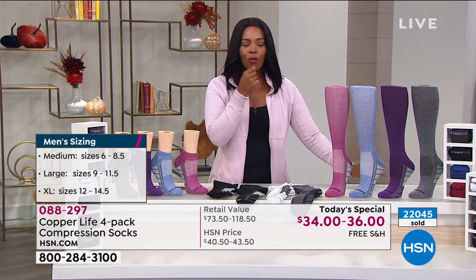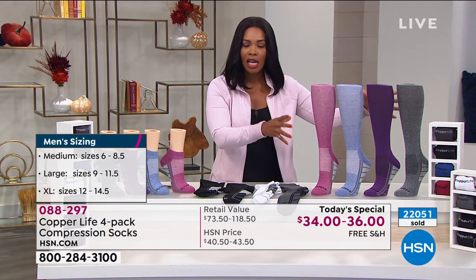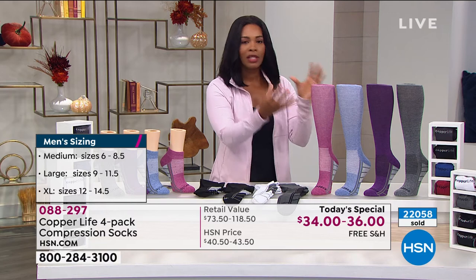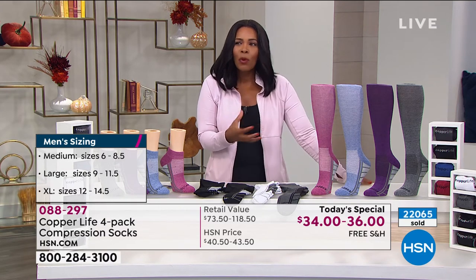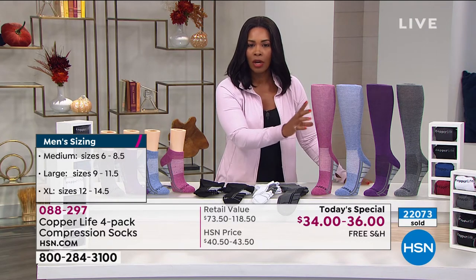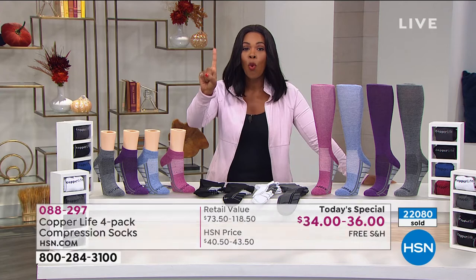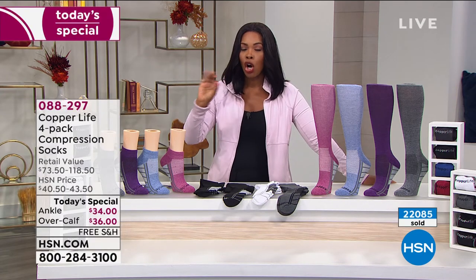I'm actually not surprised we're starting to run out of sizes — that's what happens. We click in and say, 'Wait a minute — I'm getting four compression socks from Tommy Copper, one of the leaders in the industry, and I'm getting multiple colors and great quality graduated compression.' It breaks out to about $9 per sock if you're getting the taller one, about $8 per sock if you're getting the smaller one. Laura and I were talking about — we've paid this price for one pair. Less quality, harder to wear, harder to use.